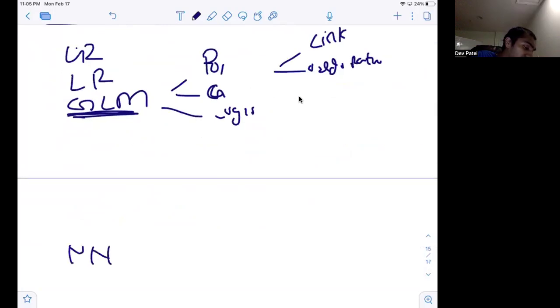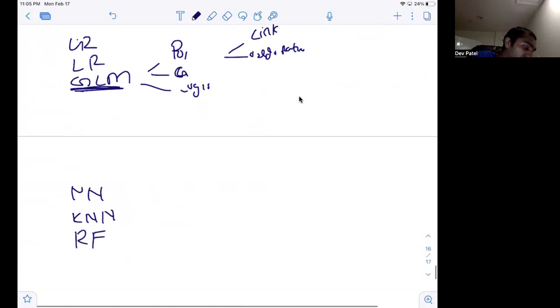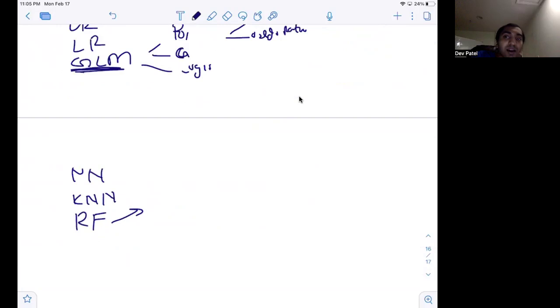We also have neural networks. We also have KNN regression. Also have random forest regression, which are a collection of decision trees, and we're able to set many parameters on those: number of decision trees, number of samples, min number of leaves. We're able to have a large variety of hyperparameters that we can tune, and this determines how much we overfit or underfit the data as well. And so we have these different models, we have these different clustering algorithms, all with the goal of understanding the data better, making accurate predictions, and ultimately gaining insight and telling some sort of trend within our data, some sort of creative element to our data.